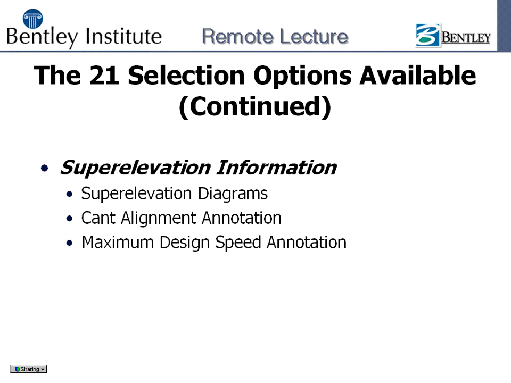Then we have the cant alignment annotation, which I'm actually not going to run. I'm running InRoads Suite today, but if you're running in rail and you have cant super or a cant alignment for rail, you can check your cant. And you've got the design speed, which is actually under vertical, but I put it up here with super too because you may evaluate with it there.